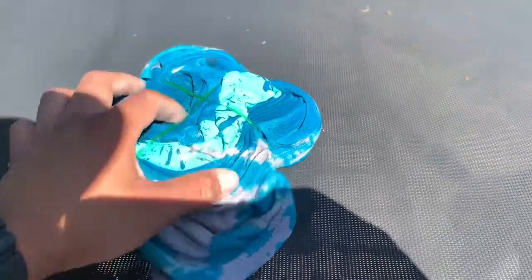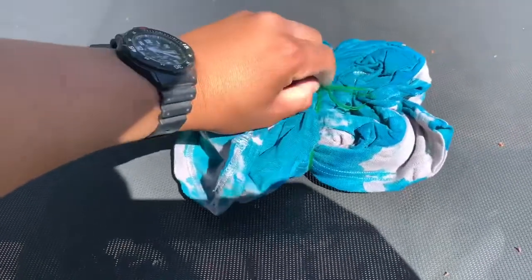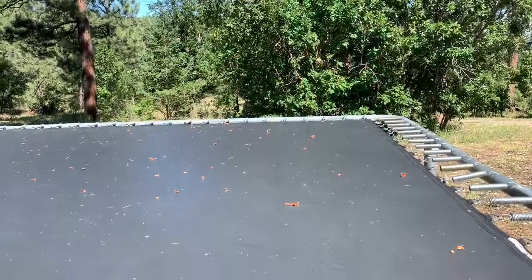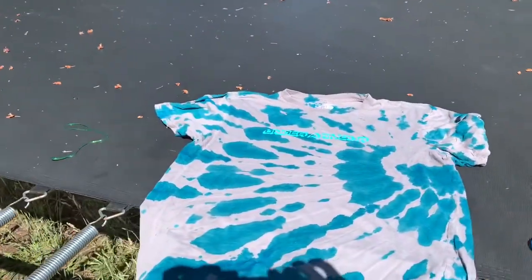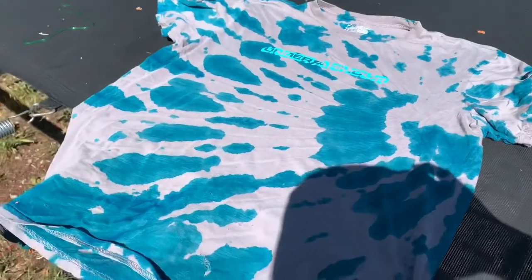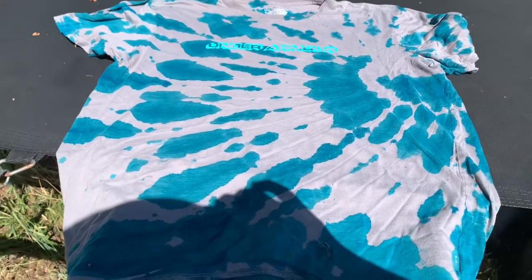There's this one right here — kind of looks like a cow — and there's the shirt. Let me shift to the shirt quickly so I can untie it. Voila, this is how it looks! This is how I tie-dyed it — it looks really cool because of the design I put right here. All I need to do is wash it and then I'll put it on to show you guys how it looks after. Hopefully the color stays in and doesn't wash out.